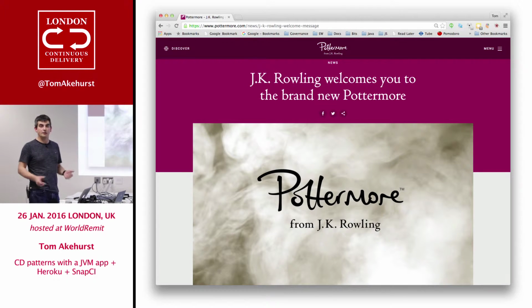It's evolving into a digital experience where fans of the series can go and dig a bit deeper and continue enjoying the story after they've finished reading the books. At the moment, it's primarily a content managed website. It's quite rich. There's quite a lot of complexity in the way it renders and in content publishing rules. It's responsive. There's some personalization stuff on the way that hasn't been released yet. I can't talk too much about that.